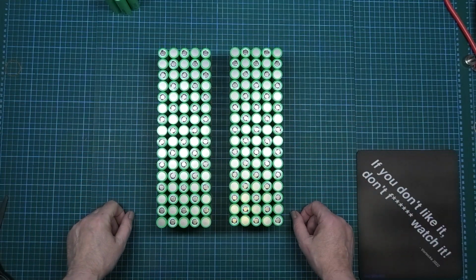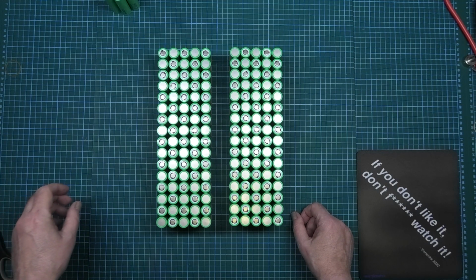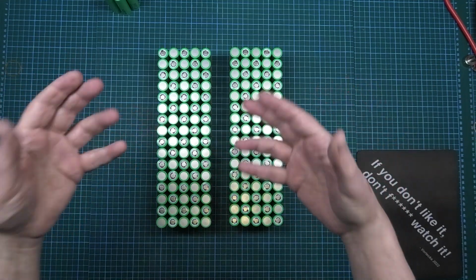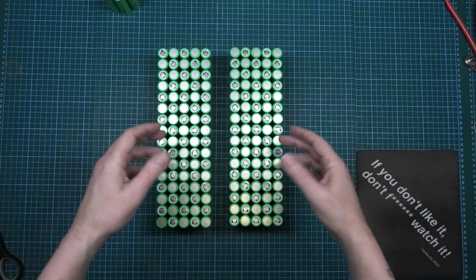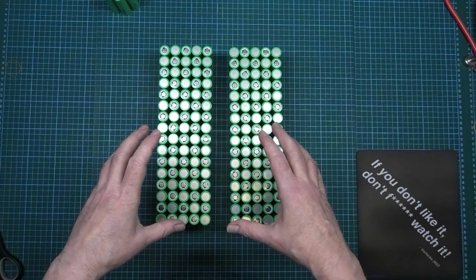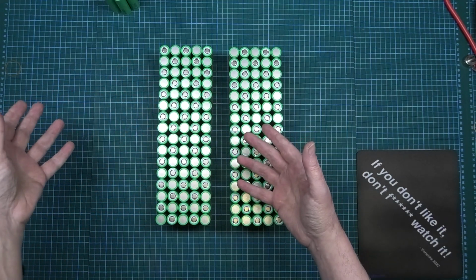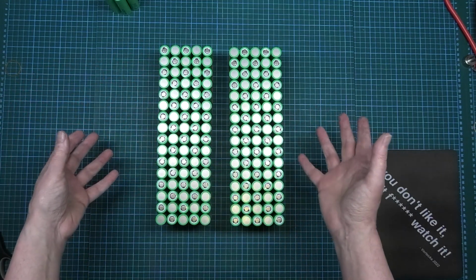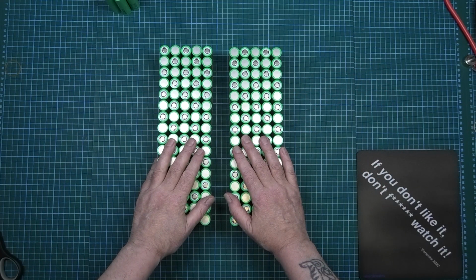For anybody who doesn't know, I do suffer with quite bad back problems. And I know for the regulars, I keep mentioning it, but I have to keep mentioning it because people keep saying, how long does it take to build it? Well, this has taken me 2 days. Some days I can do 2 hours and then I have to stop for God knows how long. And some days I can only do 20 minutes and then I have to stop for God knows how long. So it all depends. But yes, this has taken me 2 days just to assemble this.